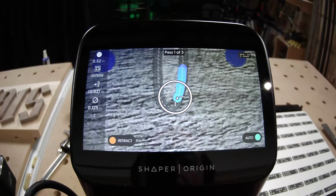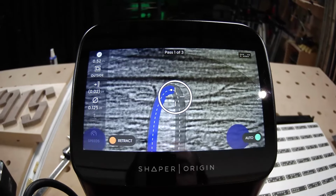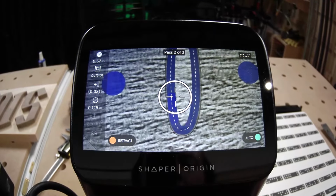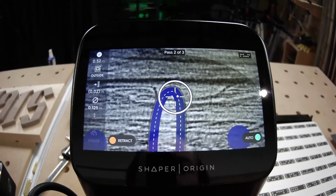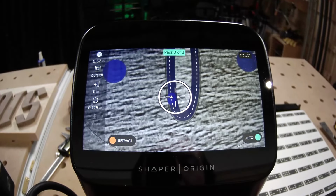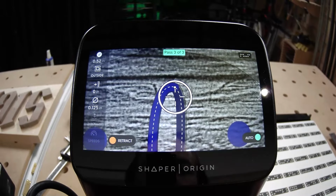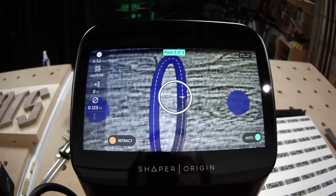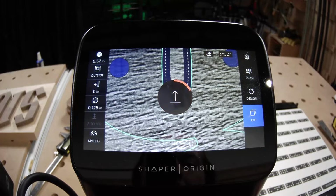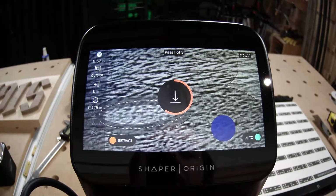So Jake's got AutoPass on here now for that letter G. And we're going to cut out the inside part of the G first, similarly to how we would cut out the inside of those holes. AutoPass is going to go ahead and do two depth passes and then one finishing pass, which is going to take that right out to the final dimension. Got one done, another one at the bottom here.